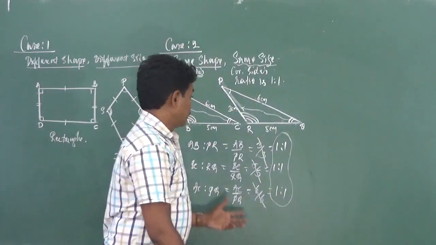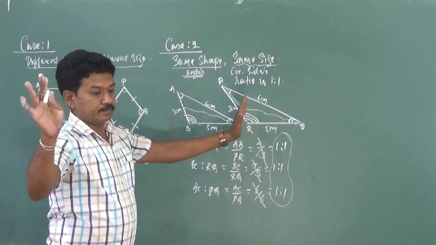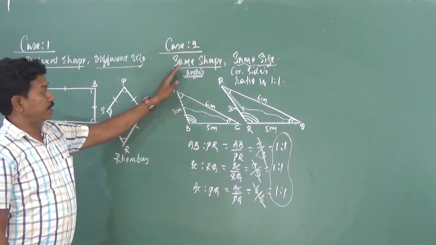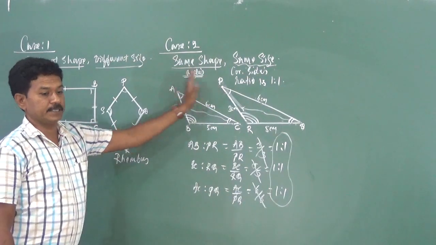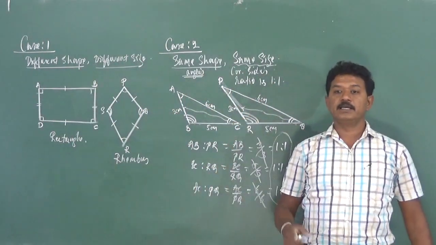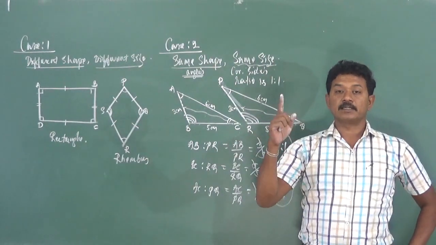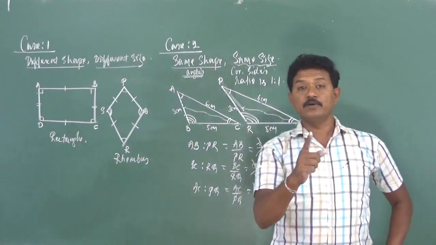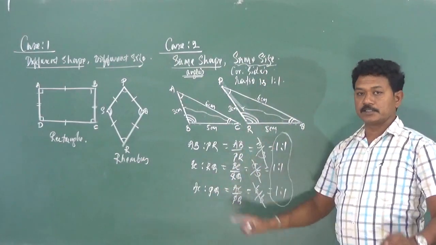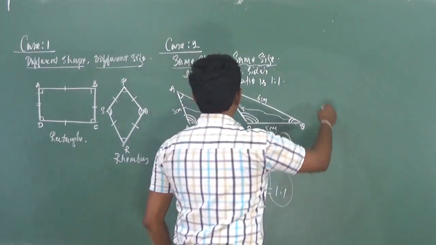Maybe for these two 1:1, these two 1:1, and for this, let it be, sir, 1:2. No, if that happens, they may lose the property of same size and same shape. They may not be congruent. So, if two geometrical figures have to be congruent, their corresponding angles should be equal and the ratio of corresponding sides should compulsorily be 1:1. If this is the case, both the geometrical figures are said to be congruent. Okay, let us go with case 3.